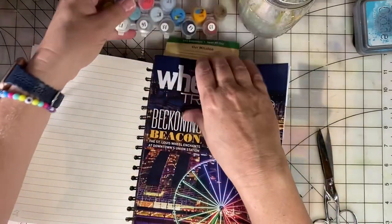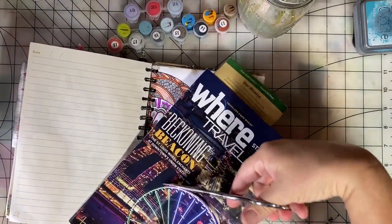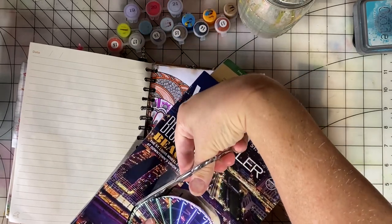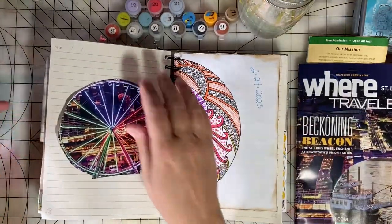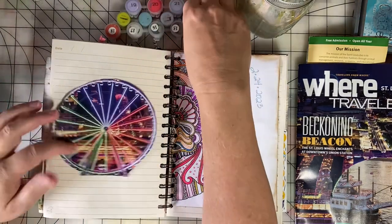I also have some leftover paint by number paints that I think will be fun to use on the background here to focus on the color combo that is contrasting. This will go on the center of the page, and then I want to do the red and the blue opposite.